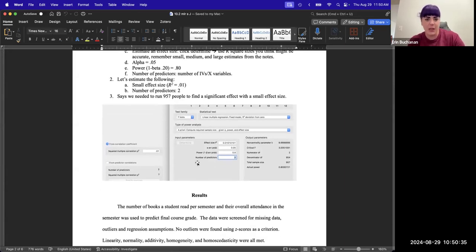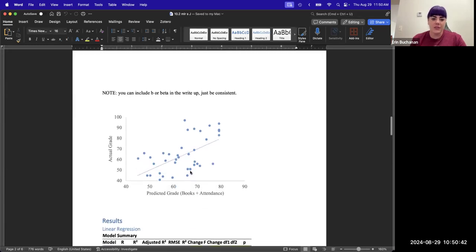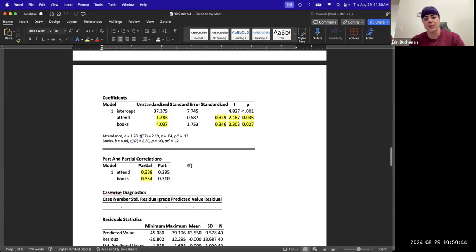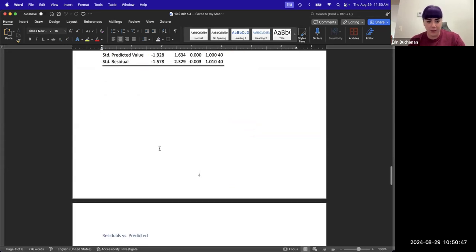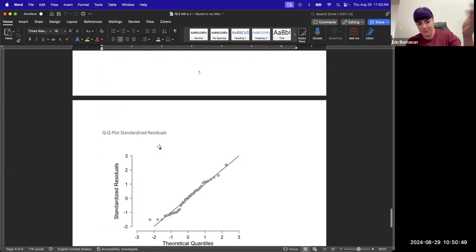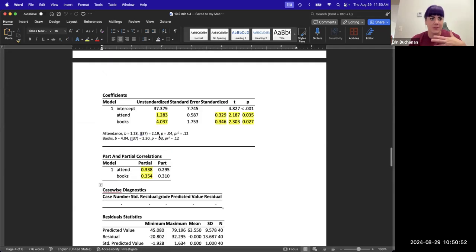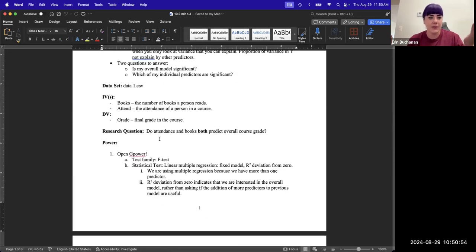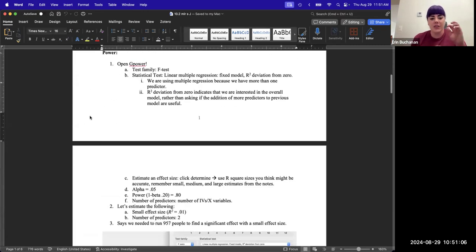And then it has a picture of it. This is an old version of GPower, but it has a picture of that data actually entered. And then it presents the results and the actual output with highlighting for each one. So it has how would I do the analysis from start to finish on a silly example about the number of books that you read for class and then attendance in class. Does that predict your final grade? I mean, all the examples are sort of silly, but it does have how do I do power? How do I do data screening?